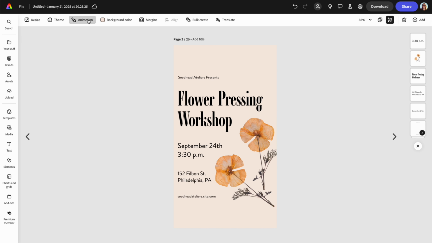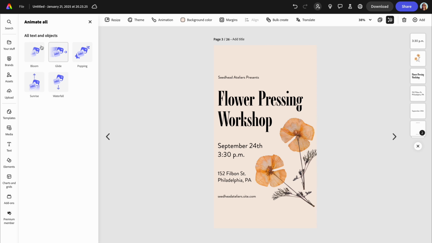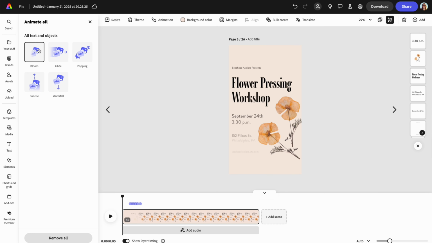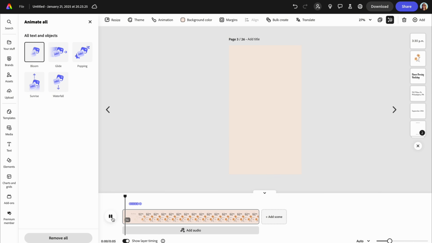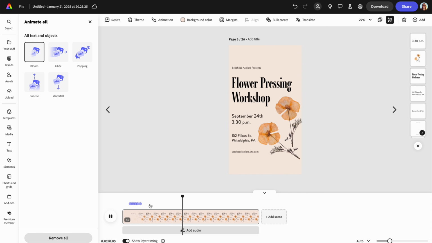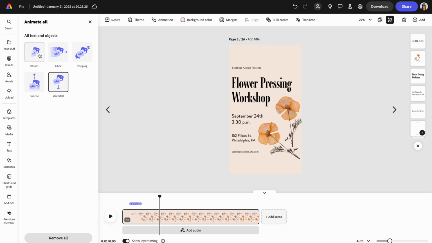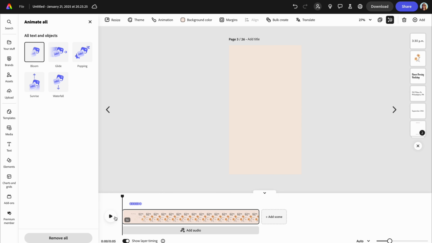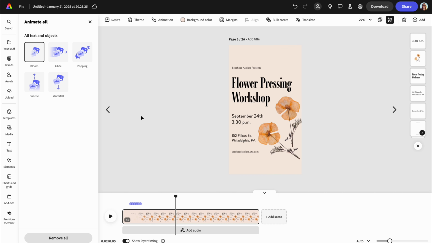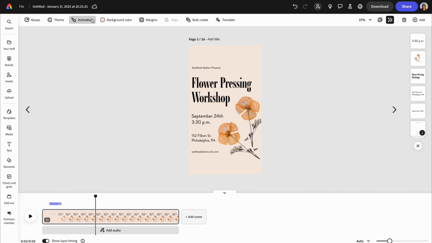You can also play with animations. There's this animate all option, which is going to analyze all of the different components of your project and default animate them in at different times, which is just nice to have it do that for you, because timing these out can be kind of annoying. I think Bloom is my favorite. And you can also use this as a time to show off layering in video.